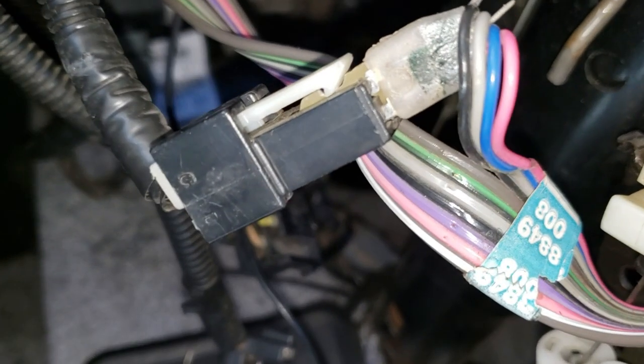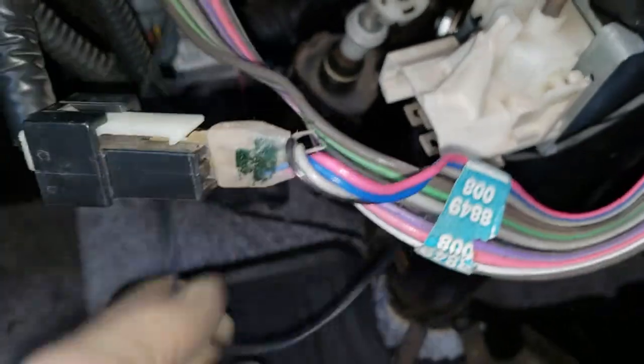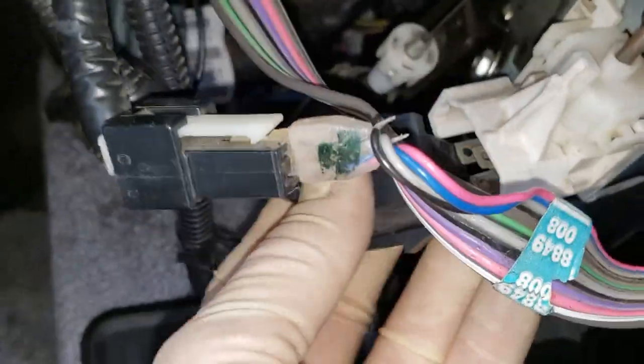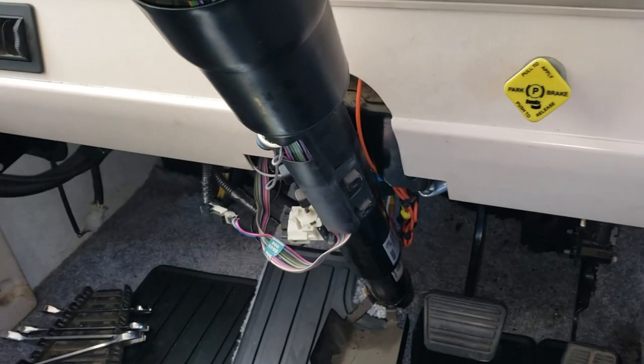Let's do that. All right, so let's see. I got that linkage put back on. We just have to plug this back in. Get that back on. So this should just snap back in place. There you go. Plug that guy in. Come on, guy. I did get those grounds put back on, too, in case you were curious. That's plugged back in, and that's plugged back in. There's the keys. Let's hope for the best.